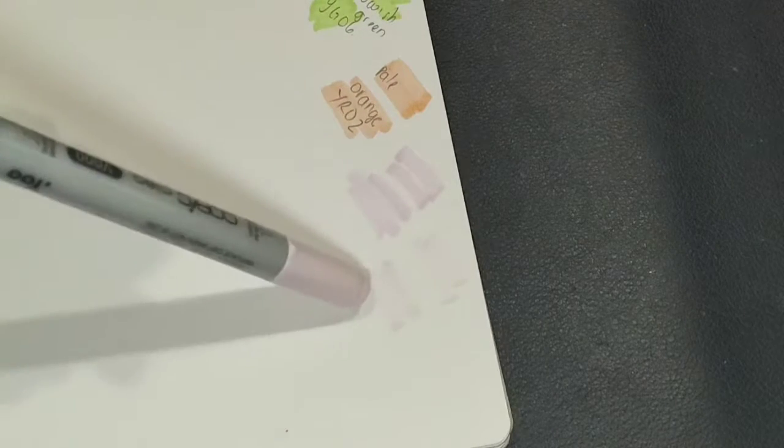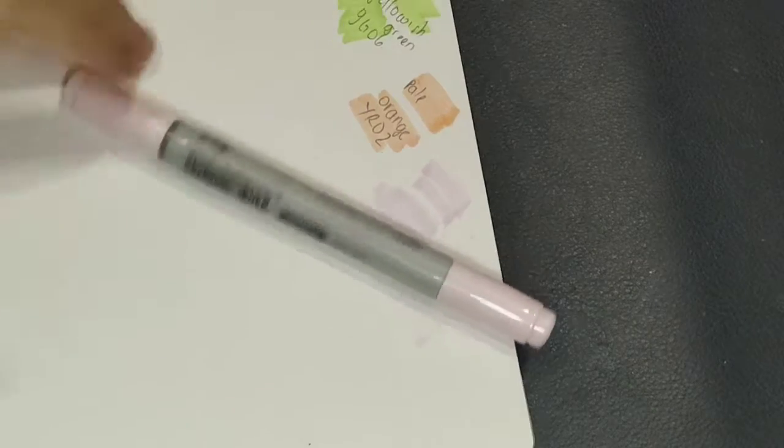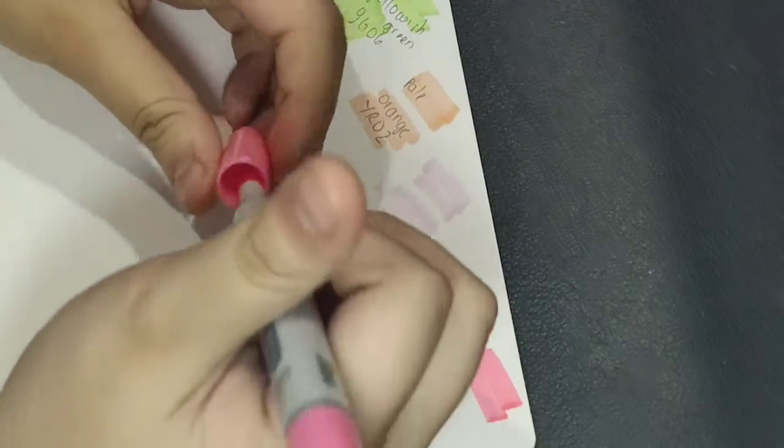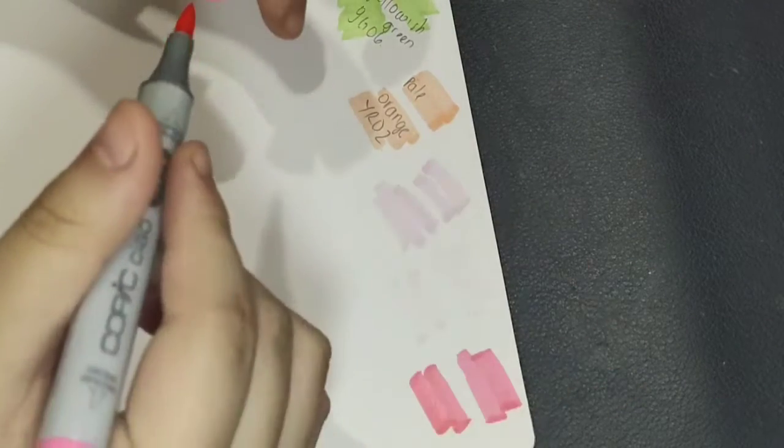It's actually a lot pinker. It's the pinkish pale Heath like that. It's actually not so bad. And here's the last. Okay, now this is a vibrant color. That's what I'm trying to say. Not too vibrant. This one is not too vibrant either.